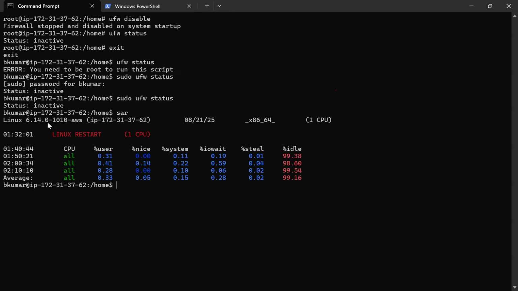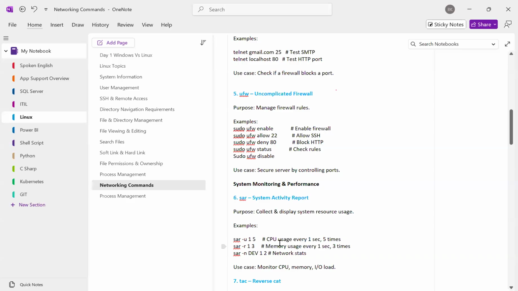Here you can see CPU user, system, IO wait, steal, idle time, idle percentage. We have only one CPU on this server. CPU usage every 1 second, 5 times. Every 1 second it prints.